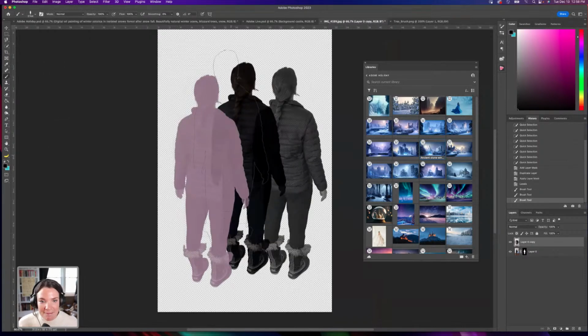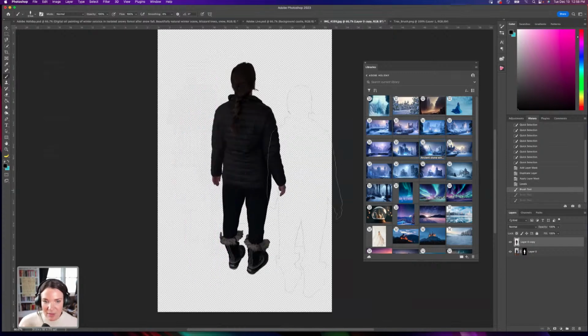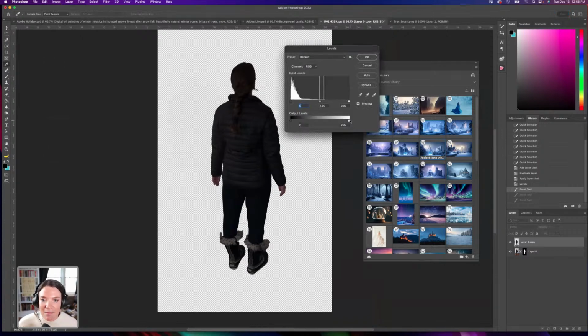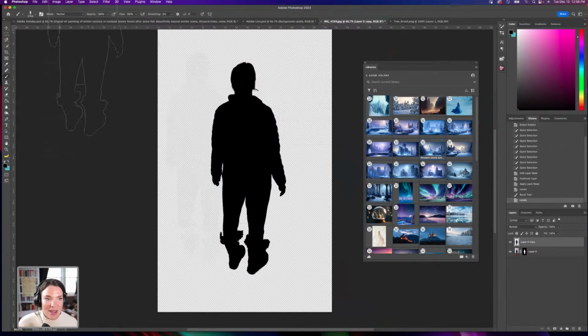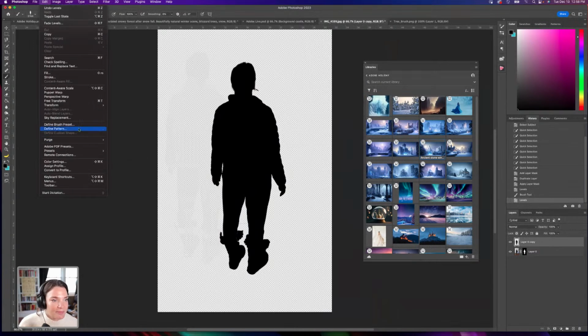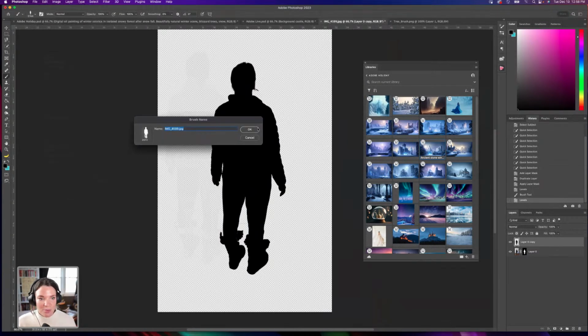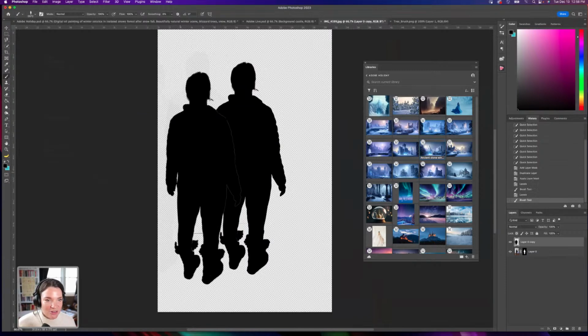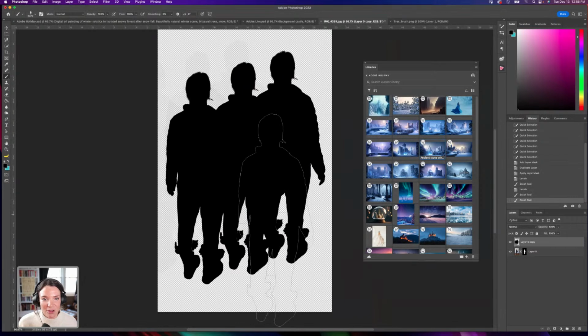See that? And then if we were to, let's just do this again. Levels all the way down, click OK, and then edit, define brush preset, and a 2. Gotta love my naming structure. Now, see, we have that full deep opacity at 100%. So that's kind of interesting because you can help give it kind of that more like see-through, misty, mystical look.